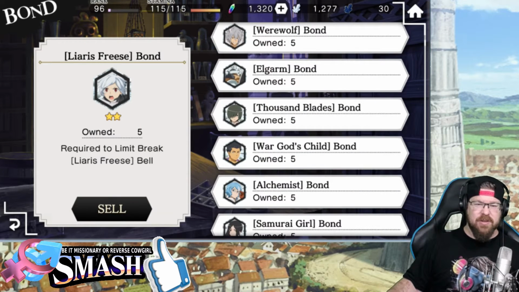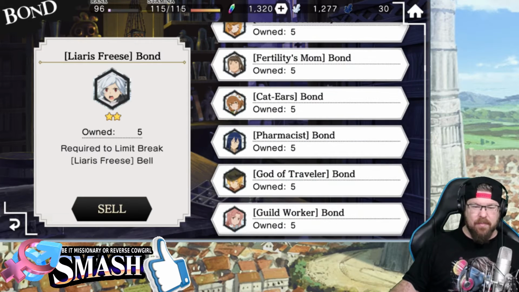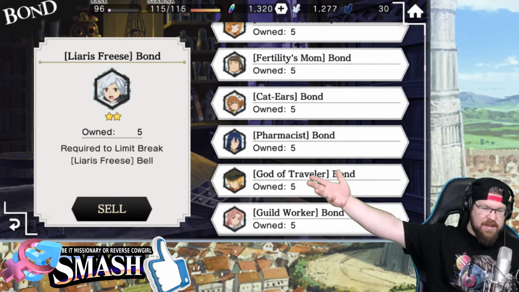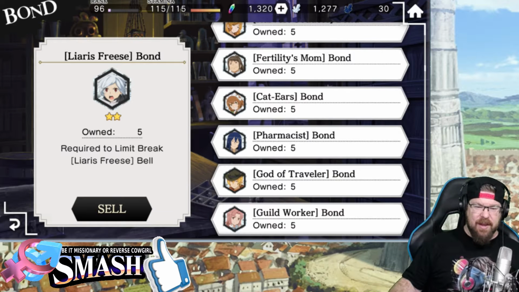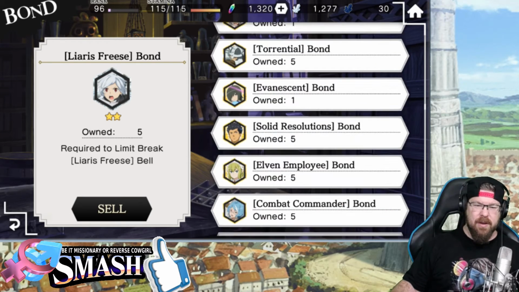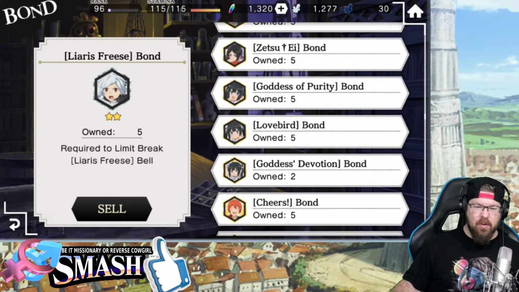And as you can see, I've actually already sold a ton of them. I've only really got, I think, 1 or 2 left to sell. I do try to keep 5 bonds for pretty much everybody in here. That way, any of the units that I haven't awakened yet, I can just go ahead and MLB whenever I feel like it. Remember, you get a ton of iris for doing that, and it's really cheap for 2 stars. 3 stars, a little cheaper. Not so much for 5 stars, but that's a whole other situation. 4 stars. Whole other situation.